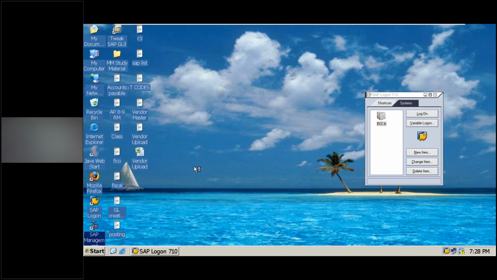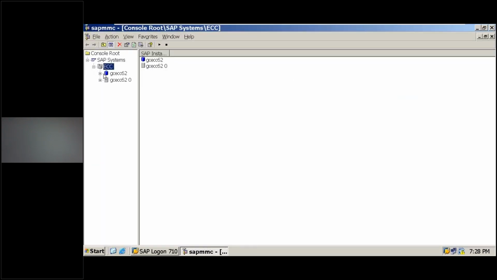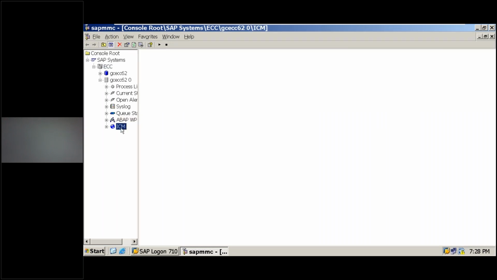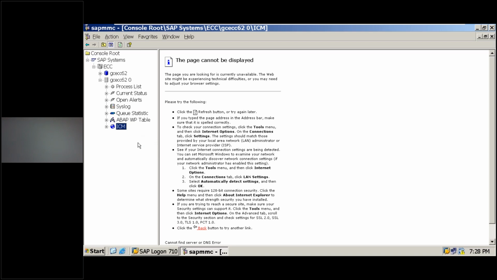Just double click on this. This is the main reason I mentioned. ICM, the Internet Communication Manager, is not available because we are not accessing SAP through a web browser.